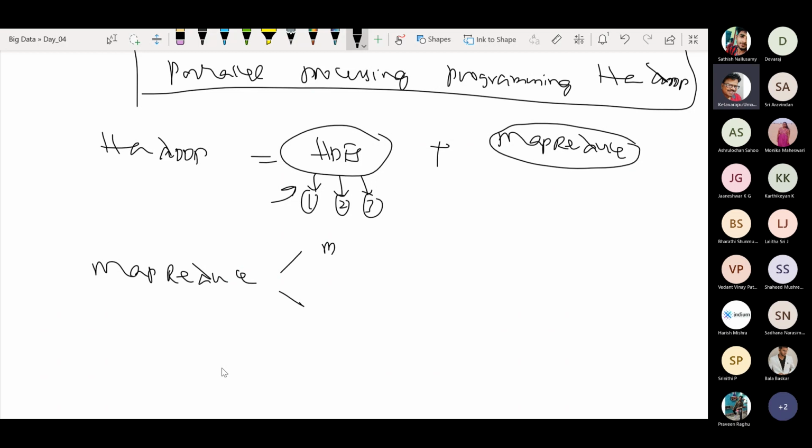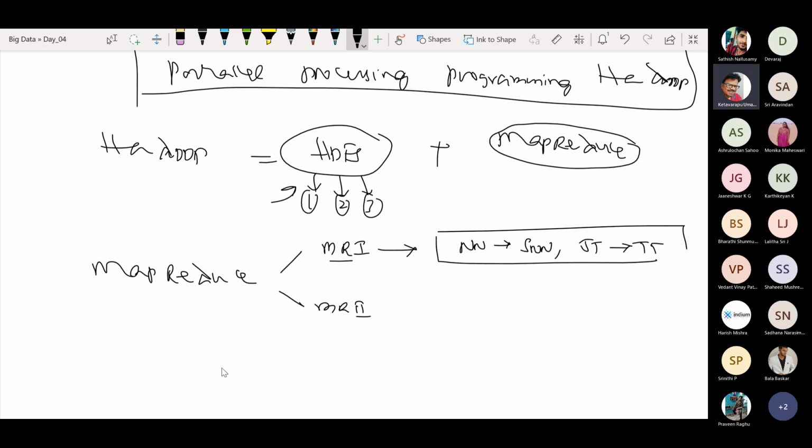You need to specify whether you are using MR1 or MR2. If you are using MR1, obviously those things are there: name node, secondary name node, job tracker, task tracker. These things come into the picture.